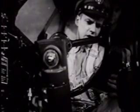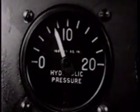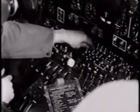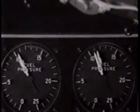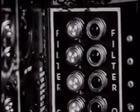Parking brakes and hydraulic check. Brakes on. Pressure? About 800. Check. Booster pumps and pressure. On. Check. Carburetor air filters on to keep dust out of the engine.